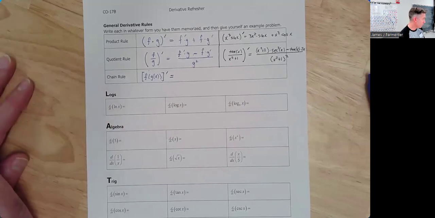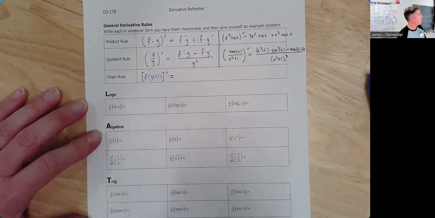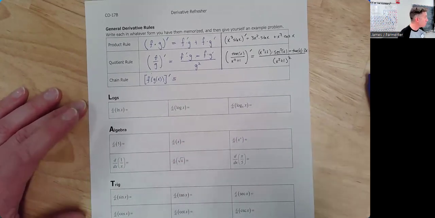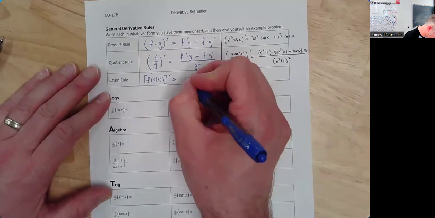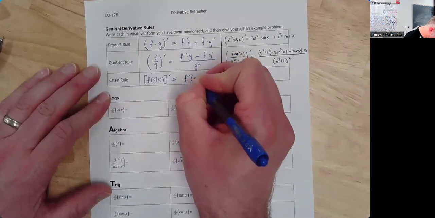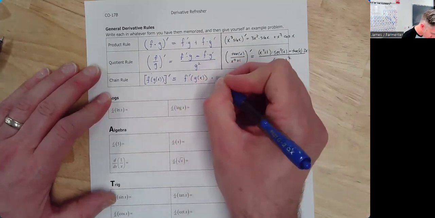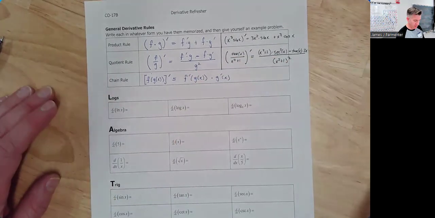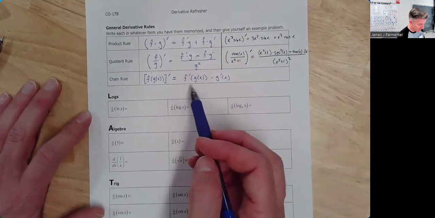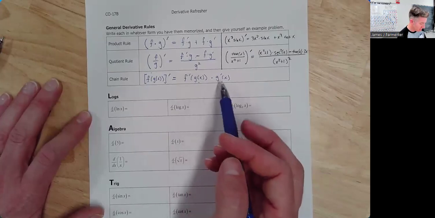And finally, the chain rule, again, this is the way I would write it. I'm taking the derivative of a composition of functions, f of g of x. And the way I'm going to write the derivative is going to be f prime of g of x times the derivative of the inside, g prime of x. Or as I like to say it, I'm thinking of it as the derivative of the outside, leave the inside stuff alone, and then multiply by the derivative of the inside stuff.